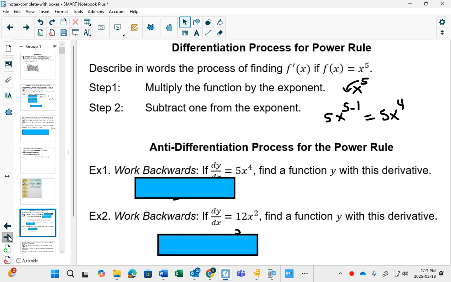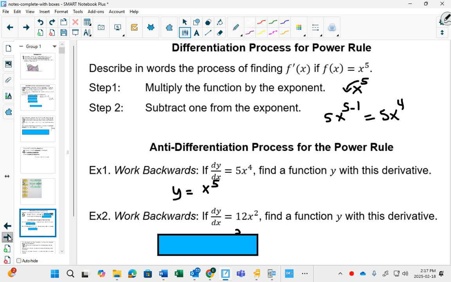Now if you had to create a rule for working backwards, okay? Now you have these, I think these are examples actually from first semester notes. If you had 5x to the 4, you probably can just see right away that it would be x to the 5. And in first semester, you would have done that immediately. I'm going to tell you that you're going to learn a process and you're going to stop doing that. You're going to actually do this instead. Tell me if this is a different answer. This is how you're going to write it. It's the same answer, but your thought process is a little bit different.